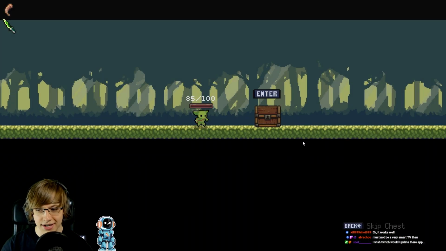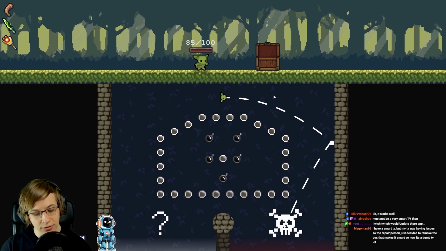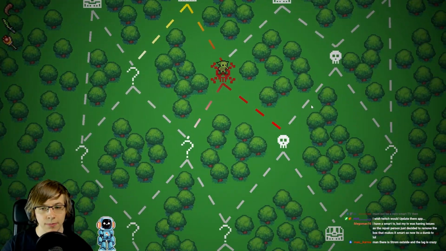Let's see. Must not be a very smart TV. Okay, we got Grabby Hand. Flying enemies are attacked horizontally, allowing for better targeting. So that may help with our Bulldorb a little bit. Pretty decent. So now we're getting this other elite here.